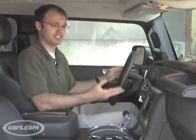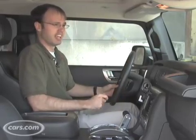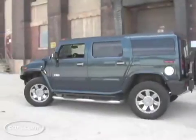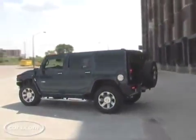On the inside, Hummer also made some significant changes to the cabin. It features nice upscale materials and pretty convincing simulated metal trim on the dash. The seats are also new and finished in standard leather upholstery. You get a really nice, high, tall driving position that allows you to look right over the cars in front of you — though the people behind you might not like that so much.